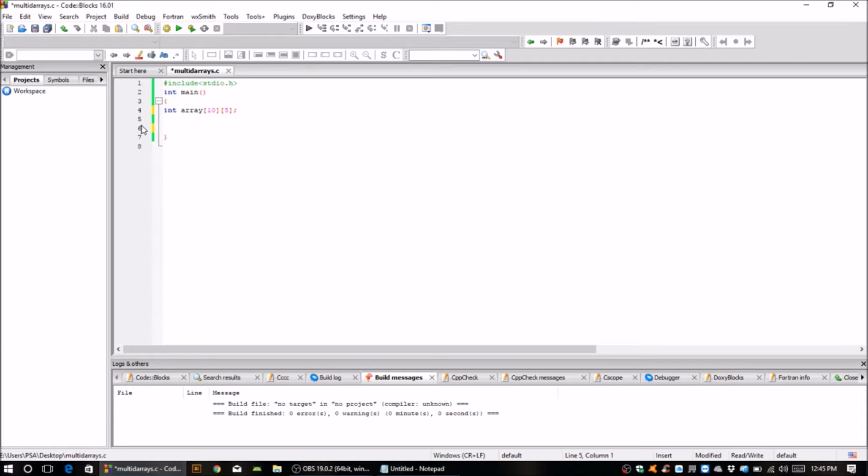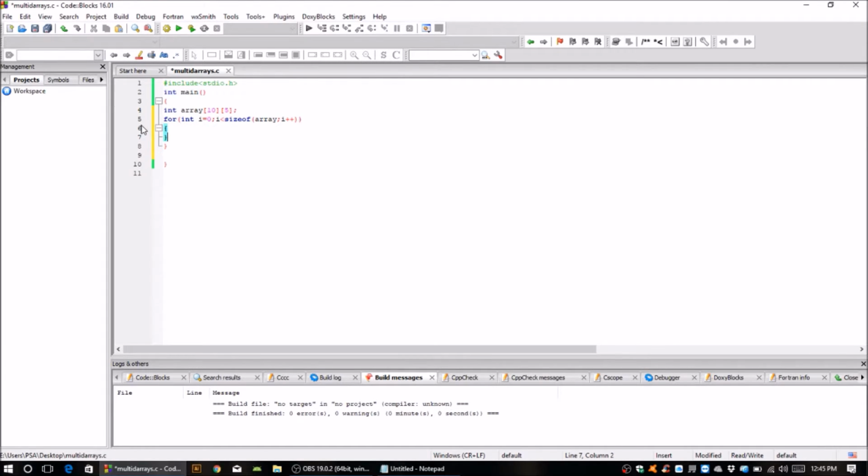So to use a nested loop, we can first start our first loop. int i equals 0, i less than size of array. The sizeof operator will tell us the actual size of a particular variable or array. i plus plus.